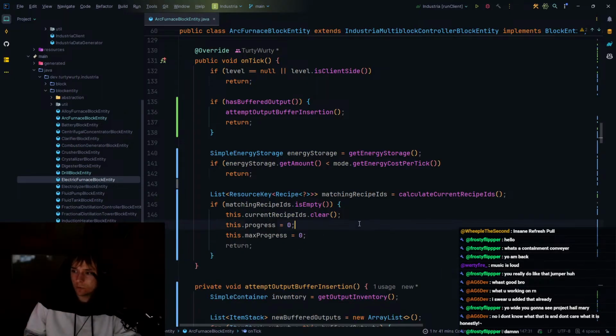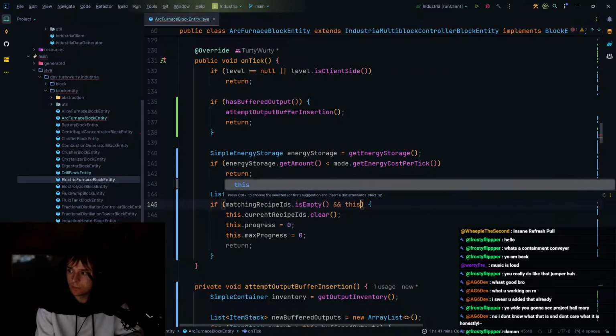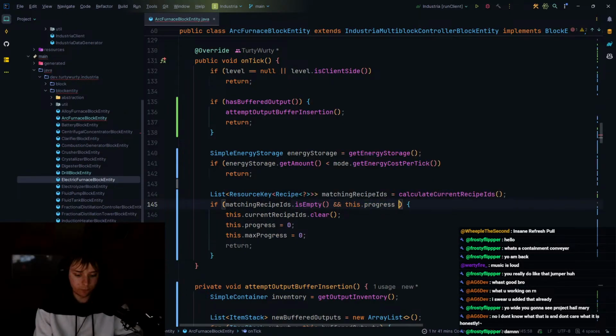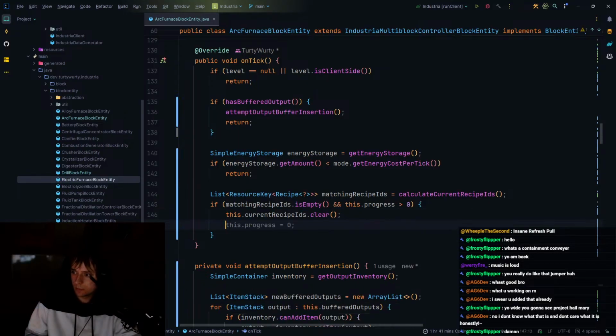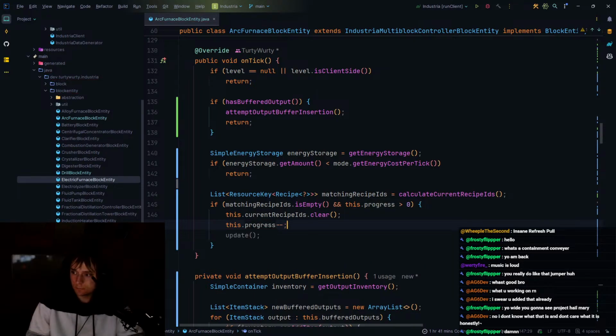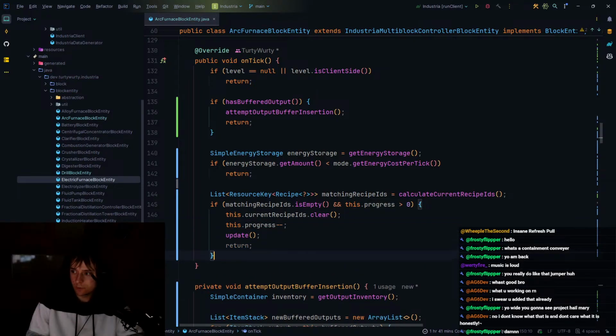No, you know what, let's not do it like that. Let's do it so if it's empty and this.progress is greater than 0, then we can clear, and then this dot progress minus minus, update, return.